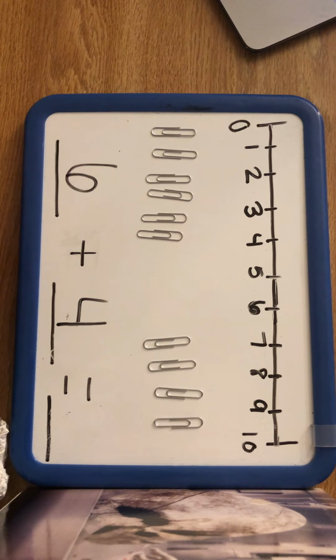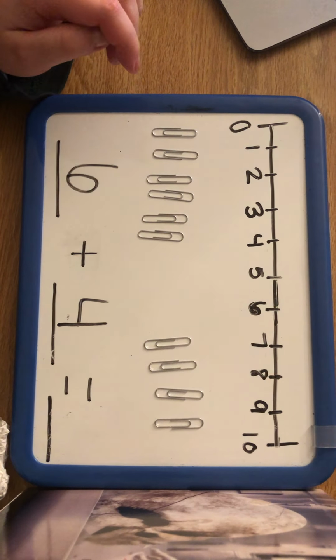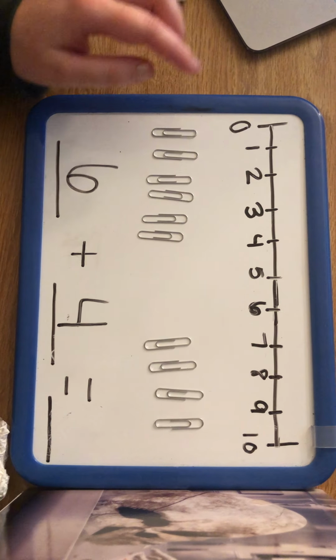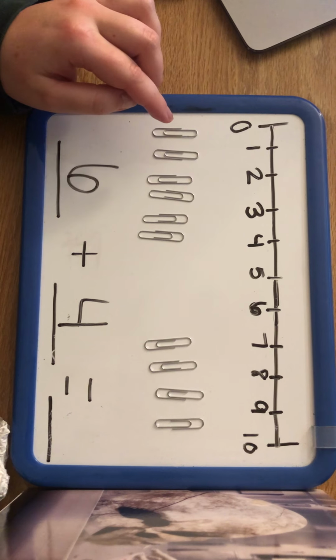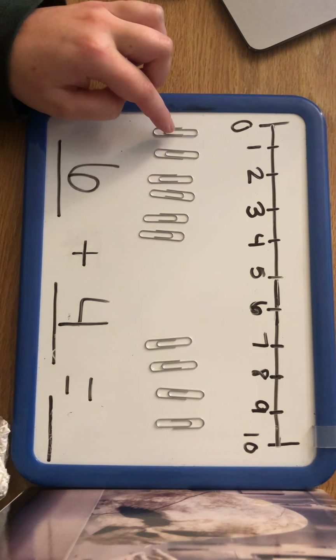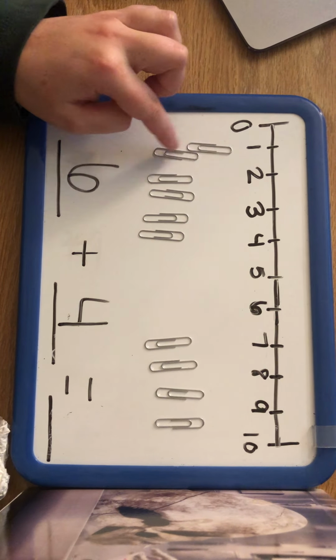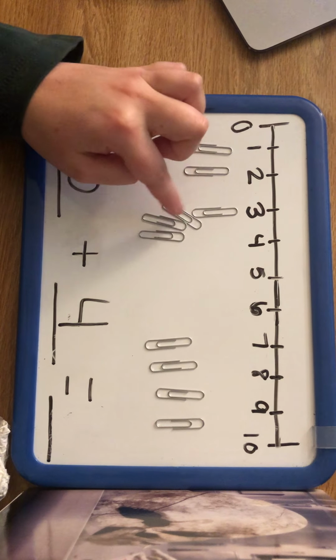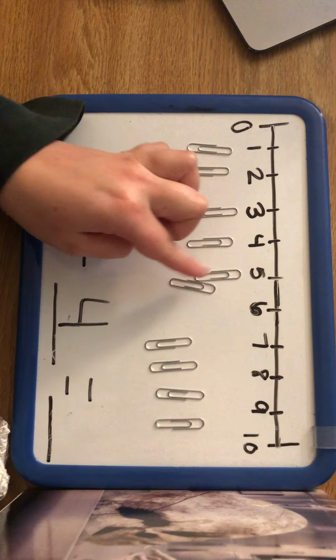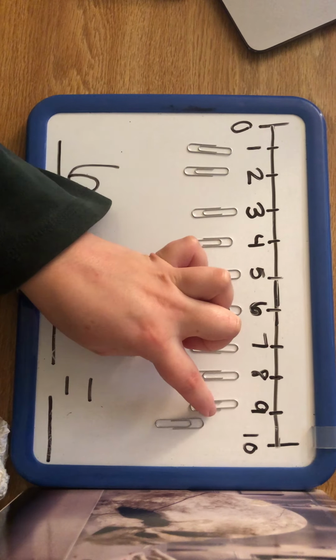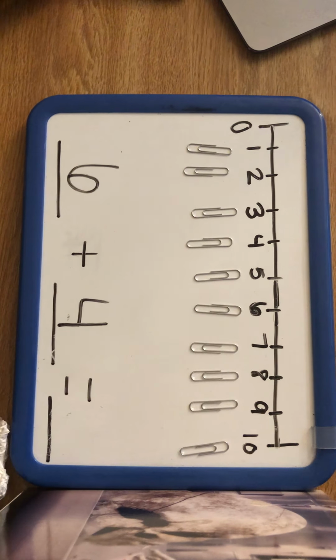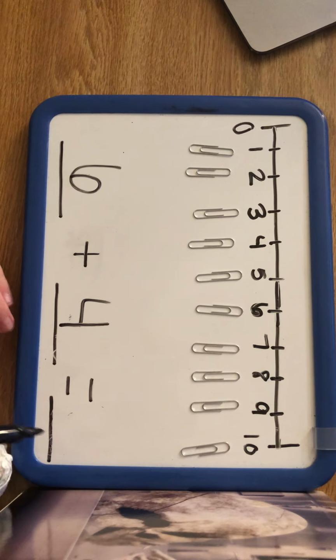You combine both groups by putting one paper clip at a time on the number line and count out when you get to the second group. Thank you for your response. You said it perfectly. When we put the two groups together, we got the number 10. Let's count out loud. 1, 2, 3, 4, 5, 6, 7, 8, 9, 10. Great job. Let's write that number on the last line.